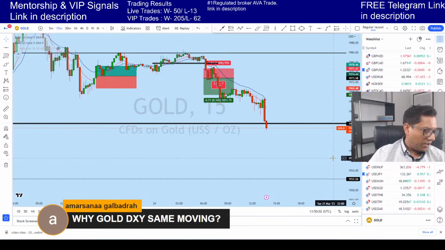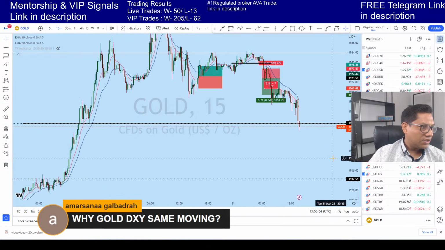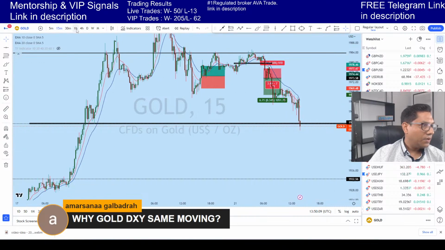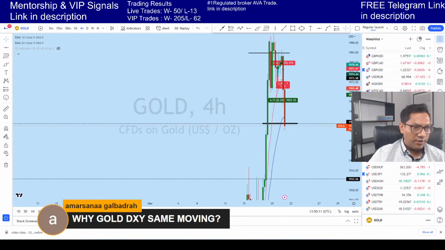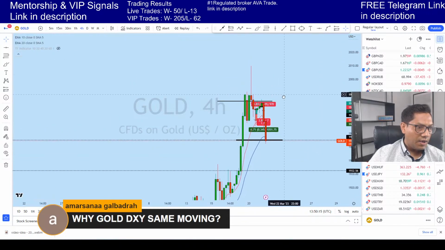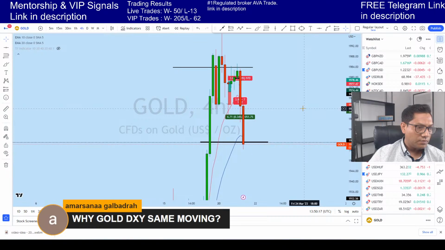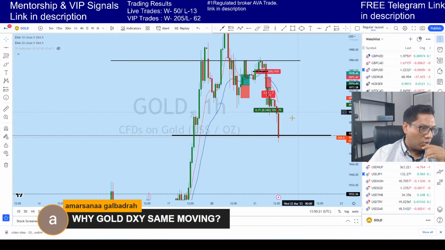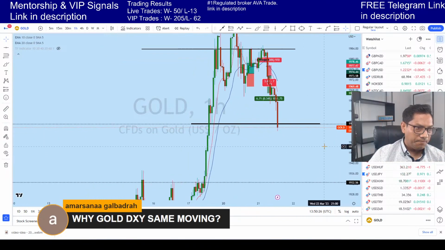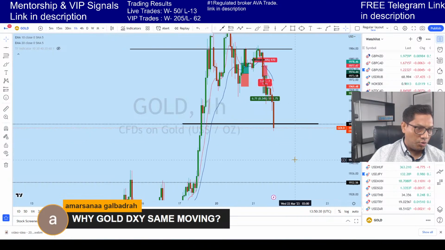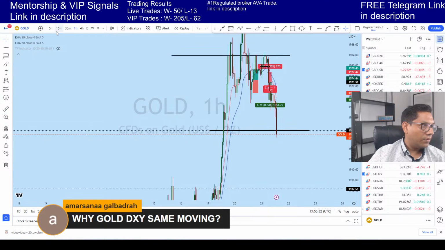So this is the 15-minute chart. We have seen that the price has broken this support level here on the lower time frame, and this 4-hour candle has already broken it. If I look at the 1 hour on gold, we see what we expected. The price has broken the support level. Now we need to look at what it is going to do from the lower time frame.